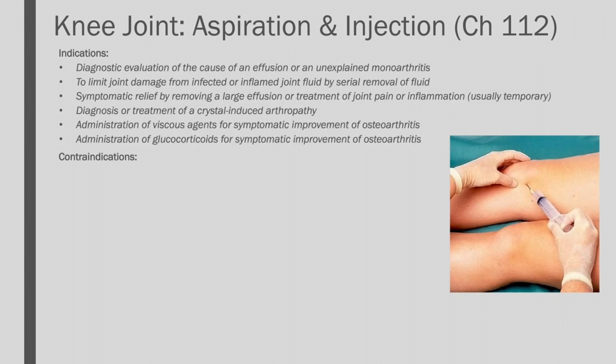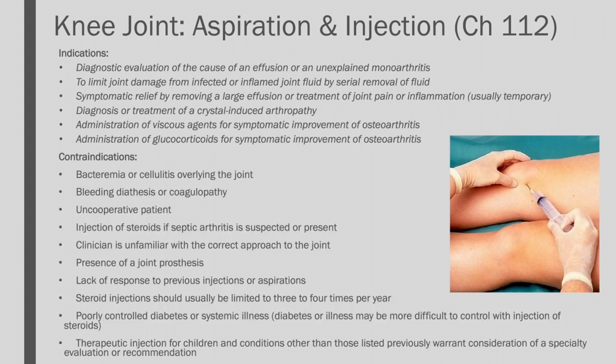All right, so indications. If we have a suspicion for a monoarthritis, it's unexplained, we don't know what's causing it, then we'll do the aspiration to withdraw fluid so we can send it for analysis. We can remove fluid from the knee. We can diagnose crystal-induced arthropathy. We can administer viscous agents and glucocorticoids.